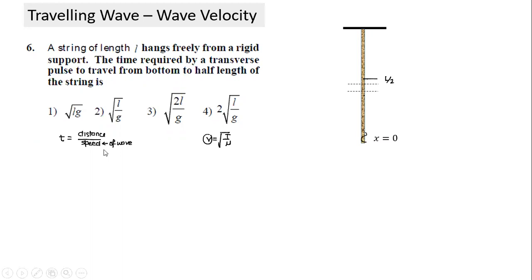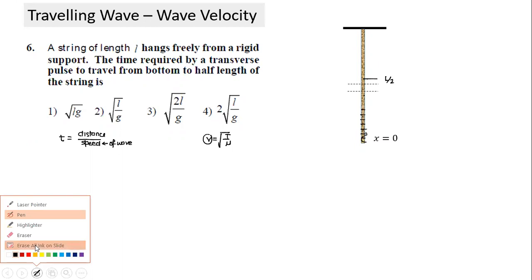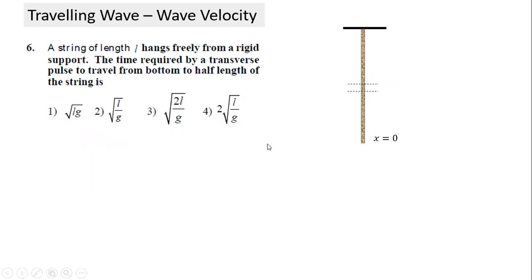So what we need to do, again, we need to divide this into small bits. When speed is varying with x, we take a small element of length dx at a position x, and the speed can be treated as constant for that small element. For a small change in x, speed can be taken as constant. So this question also requires integration. I hope you're following the logic behind integration.